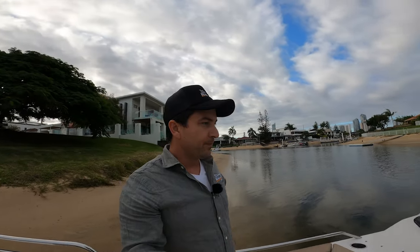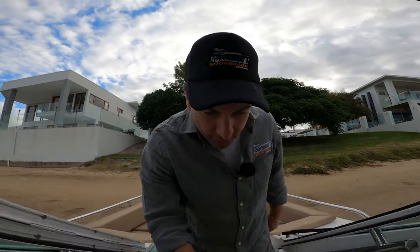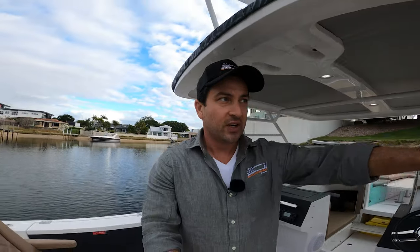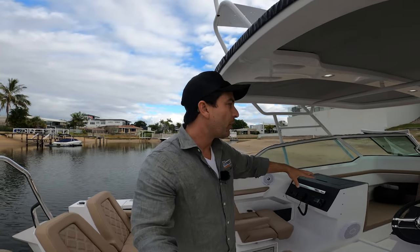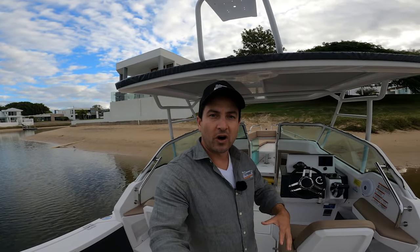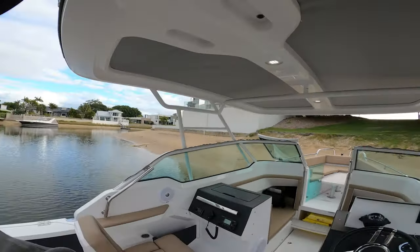One of my favourite brands, as I'm sure many of you are well aware, this is an Axopar 24, 2017 model, perfect boat for zipping around the canal system up here where I am today in Broadbeach, Queensland. But not only is it perfect for zipping around enclosed waterways, visiting your mates' places, going to restaurants, this is a boat that you can go offshore, belt up and down the coast at 25, 30 knots, be comfortable, dry and protected. And it's also a boat that you can entertain your family and friends, a decent amount of you, for a good time out in the day with all the sun protection and the weather protection that this style offers.